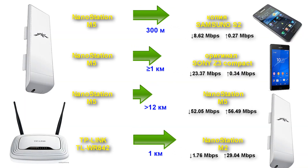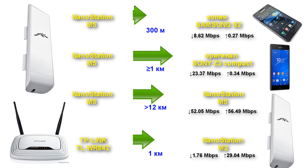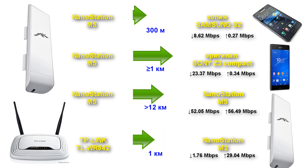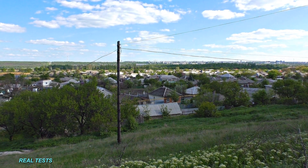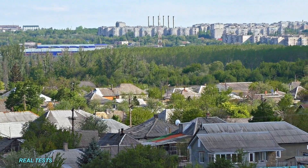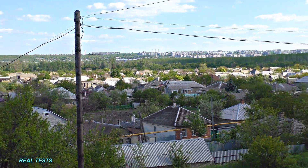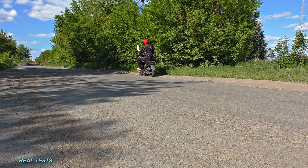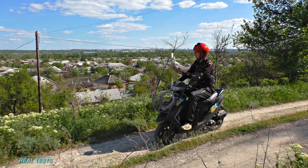Although the internet speed is not entirely consistent, taking into account the long distance, the download speed was fast according to the speed test, whereas the upload speed was slow — most probably because of a weak Wi-Fi module in the smartphone. Nevertheless, it is a great result. Just imagine — you can access your Wi-Fi up to 1 kilometer away from the hotspot. But I am interested in longer distances, so I am going to test out the Nano Station.